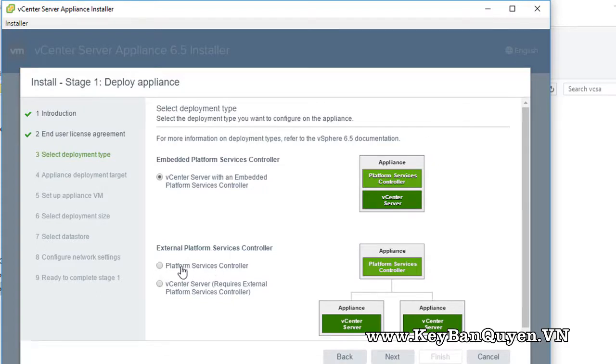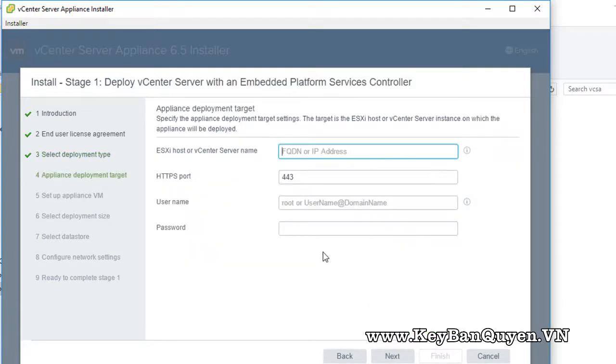And of course, we should start with the platform, then we install the vCenter Server Appliance. In our situation, we're always going to use the first one because we just create a small lab. Next, then it asks us for the ESXi host or vCenter Server name.